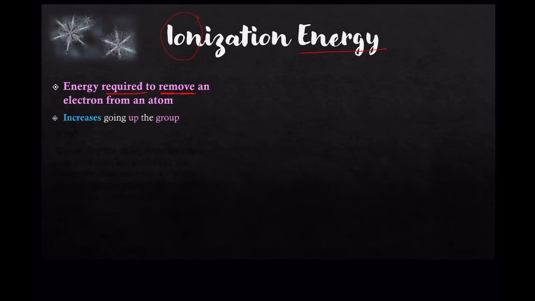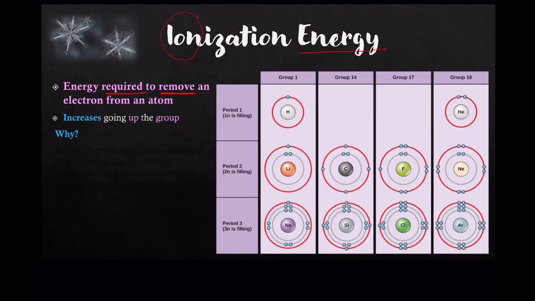When looking at the periodic table, ionization energy increases going up a group. So why is that the case? Let's examine this diagram. If you pick a group on the periodic table and look at it from bottom to top, what changes? Notice how the nucleus is closer to the valence electrons as we move up the group. And just so everyone's clear, the red energy level represents the outermost energy level where the valence electrons are.